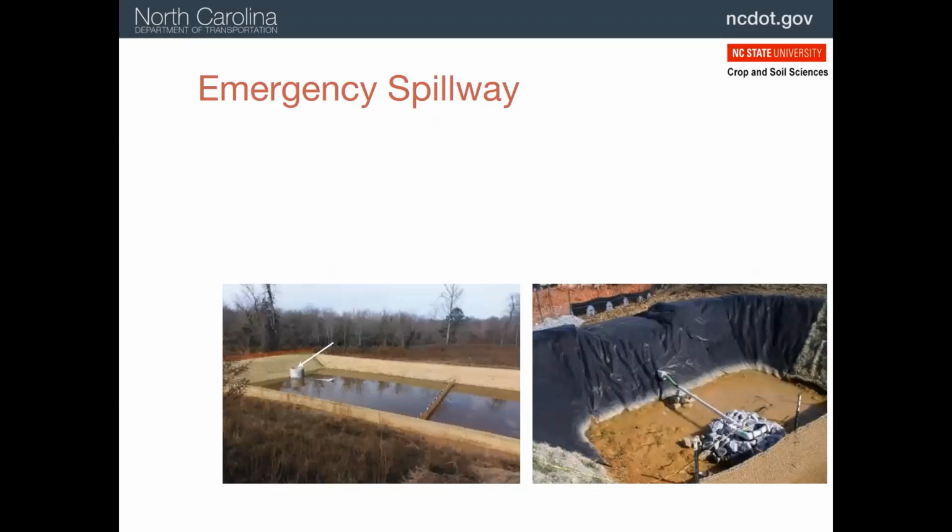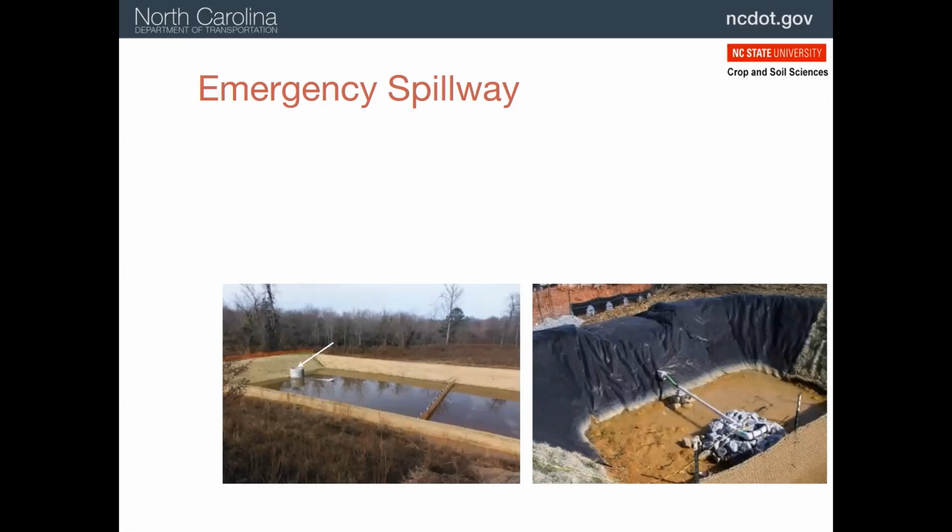So when flow into the basin exceeds what the skimmer can handle, which is most of the time, the flow exits the basin through an emergency spillway, a term that's sort of a holdover from dam design. Temporary skimmer basins on the right will have the width of the spillway indicated on the plan. So this is the spillway. If it's a permanent stormwater basin, then the riser barrel will be where the emergency spillway is.